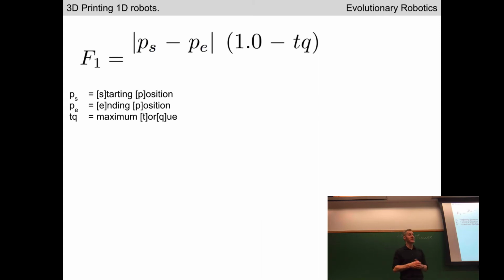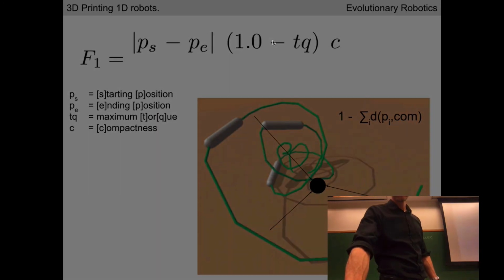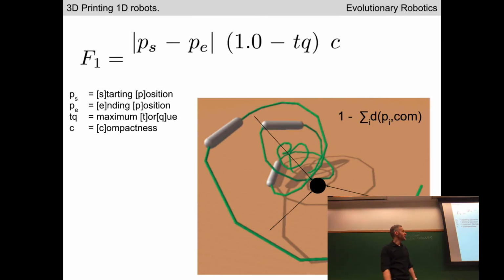If you think about the extreme case where all of the bends are 0, then the printer just basically allows the vertical wire to drop down through the machine in simulation and reality. And that design is going to transfer perfectly to reality, right? It requires 0 torque. You're not bending the wire at all, and it transfers perfectly to reality. The unbent wire is going to get PS minus PE of 0 in simulation and in reality. So we're selecting for the behavior we want, displacement, and also saying make sure this is something that we can manufacture. Okay. So the third term that they put in there is compactness.